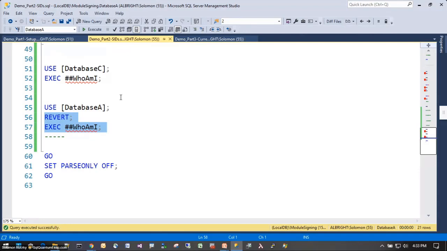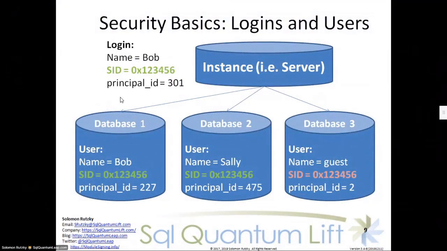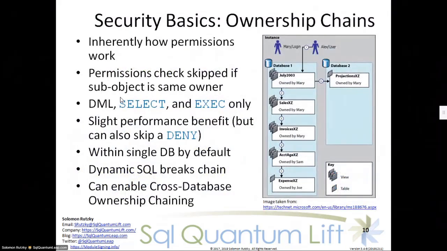Okay, so hopefully, even though that was a little quick, that gets the gist of what these IDs are and how they work at the instance level, database level, and how they simply differ, like where the guest account comes in, and how doing execute as user quarantines you to the local database.